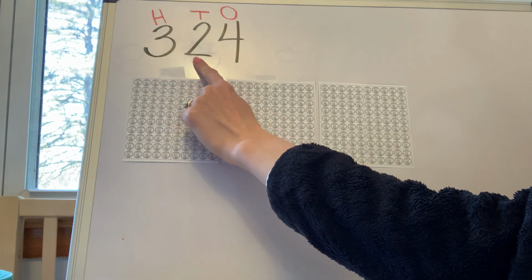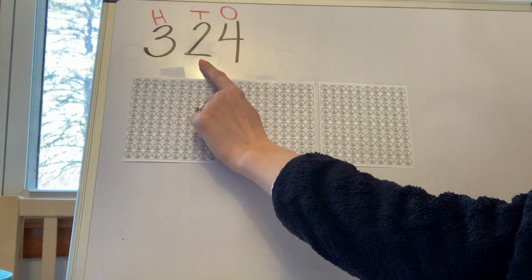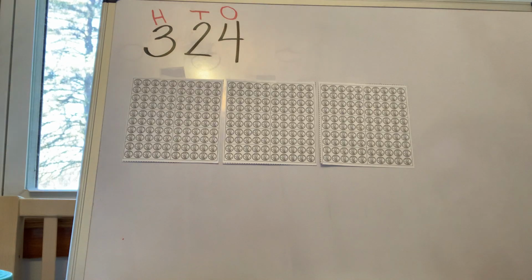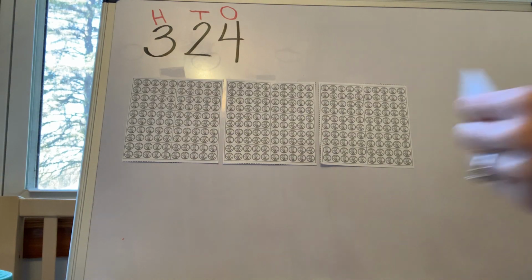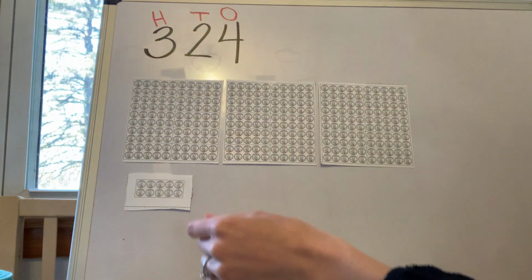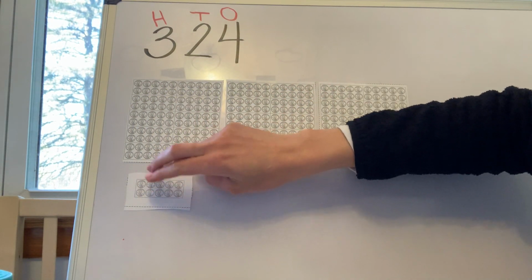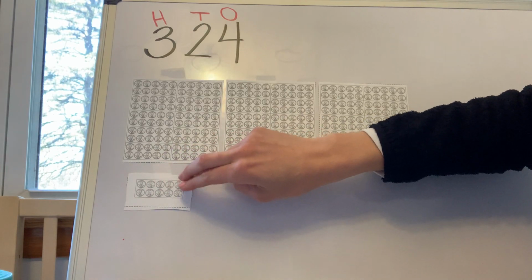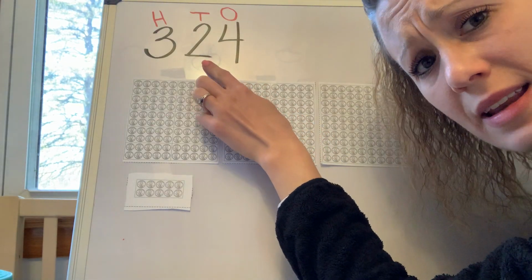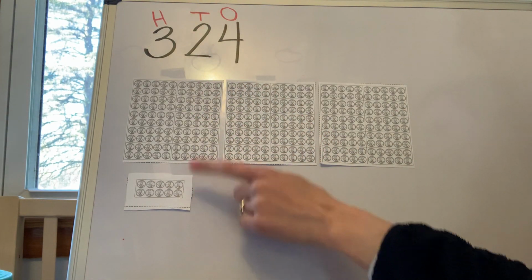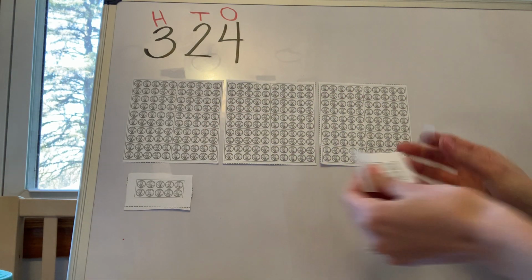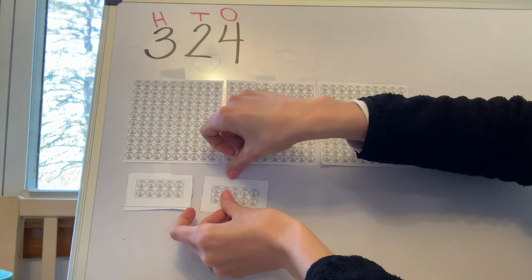Now I need to look here because I did that one. Check. Now I need to do my tens place. How many tens do I need? It says 2. Yep. So I'm going to take 1 ten and I'm going to put that underneath. There is only 10 pennies on here. We can count by twos. 2, 4, 6, 8, 10. There's only 10 pennies. So I have 1 ten. But how many does it say I need? So I need to put up another one because that's not the right number. It says I need 2 of them. So I'm going to put up another one. Now I have 2 tens.